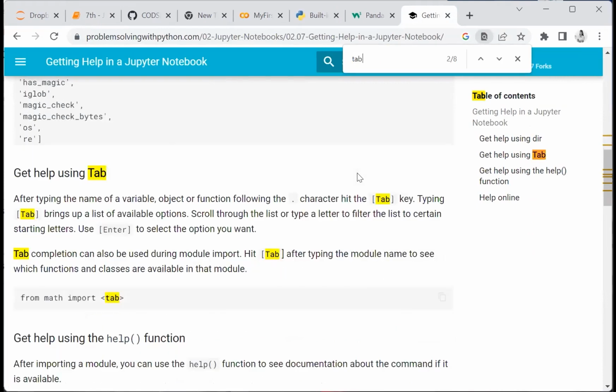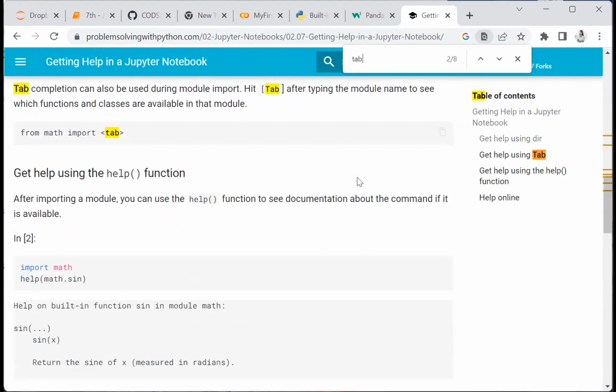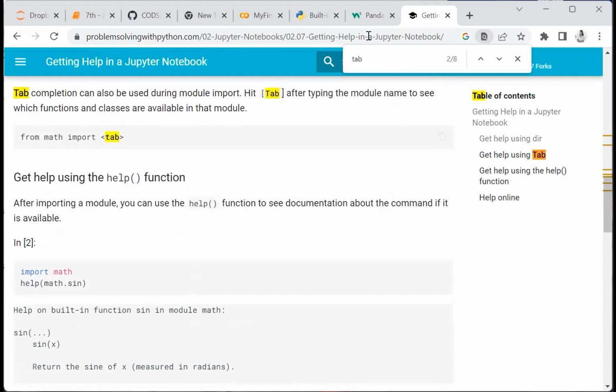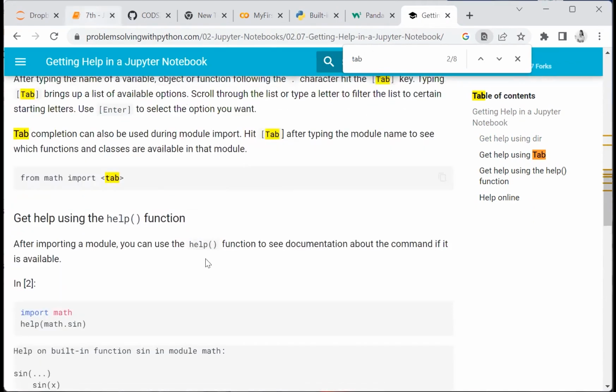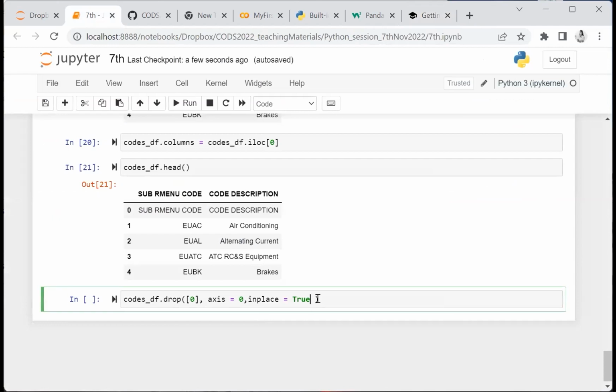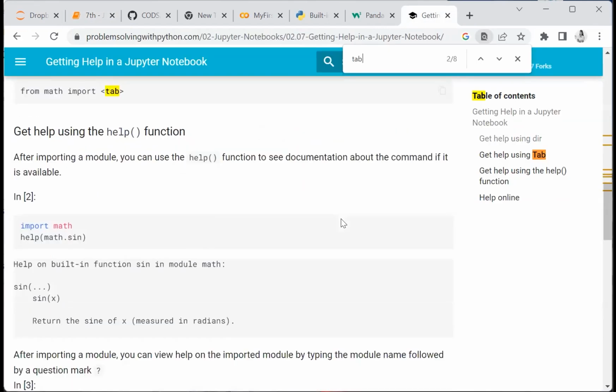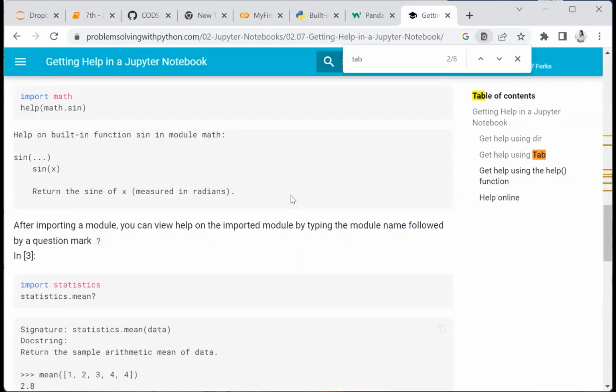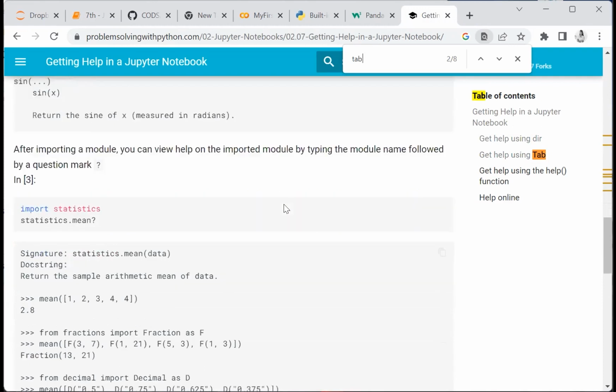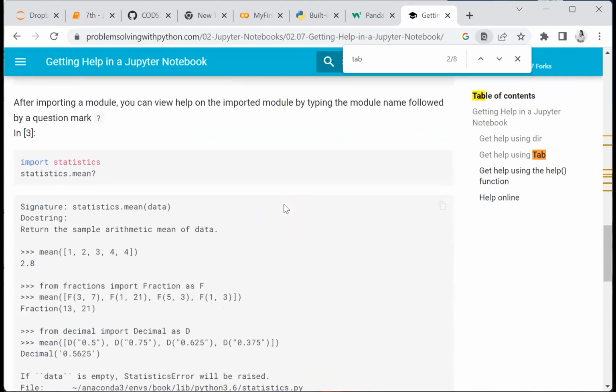Following the dot after typing the name of whatever, hit tab. Let me try it out. I'm not too sure, since what I normally end up doing is Googling it up. I haven't tried to pull up that sort of tooltip or help tool.